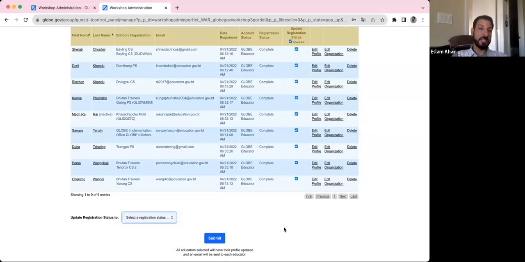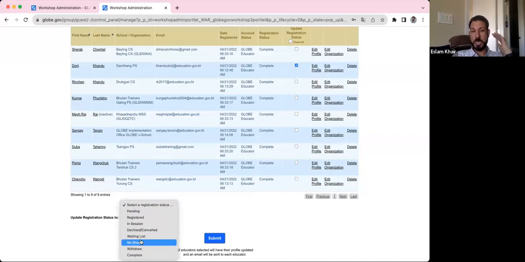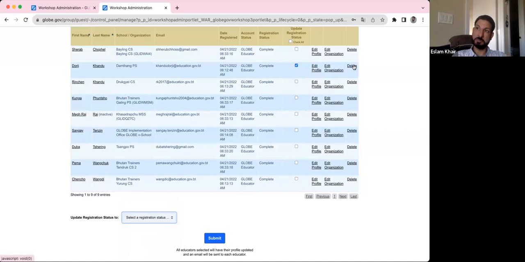the workshop later. And if someone for whatever reason did not attend the workshop, you can always go back and change your registration status. For example, even though this workshop is closed and these people did complete it, I can select anybody that I know did not attend, and go back and change the registration status to withdraw, decline, cancel, or anything that means they did not join. You can even delete this person from the workshop, and that way they will not have the workshop history in their account if you just do not want that. So you can control the workshop in any status, any stage you want.